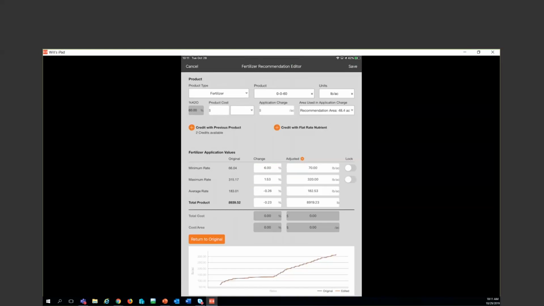And the values, of course, you can change and do whatever you might need to. And you've got the line chart down at the bottom to look at the graph and see how the original compares to any of the things that you make as an edit. So you have the fertilizer recommendation editor in Summit, you've got it in Cirrus Web, and you have it in the Cirrus mobile system as well.